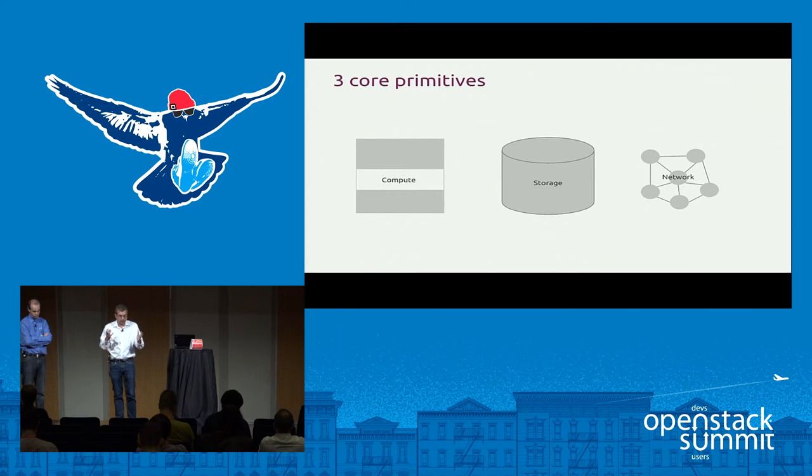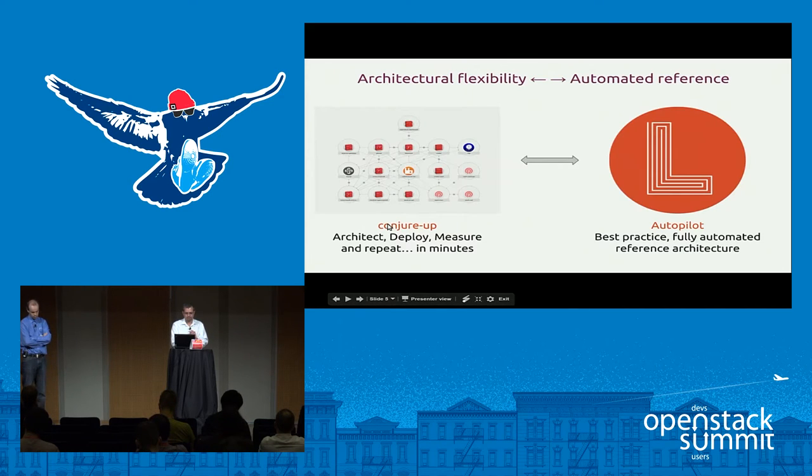And then we have the three core primitives. The things that OpenStack is very good at, other platforms are very good at, is providing compute, storage, and network resources, right? And so we look at those areas, how do we optimize them? And again, not necessarily optimizing for a very specific application or VNF, but how do we optimize to ensure that we're getting very fast storage, very fast network throughput, and really being able to take advantage of the compute horsepower that exists in the hardware, perhaps by removing layers that introduce latency and performance problems. So one of the ways that we try and address this performance is through giving you architectural flexibility.